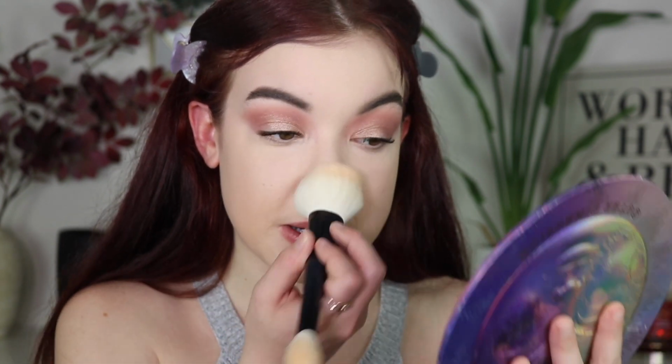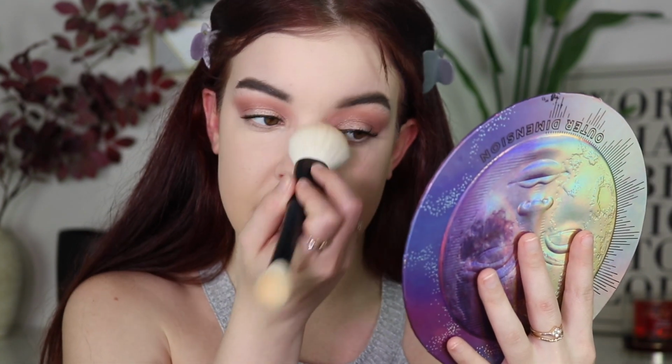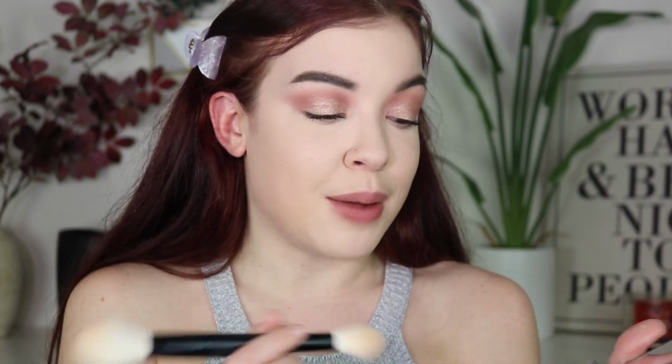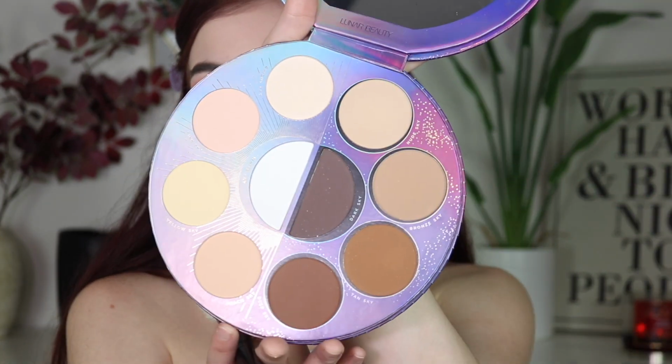Whoa. Yeah, I think that looks really good, and honestly, my pores have never looked better. So I actually really love that. I feel like it's super duper airbrushing, and I did not expect to like it as much as I did, which again, I'm just not gravitated towards products like this, but it really did work. So maybe I should be. So I'm really happy about that. Wow.